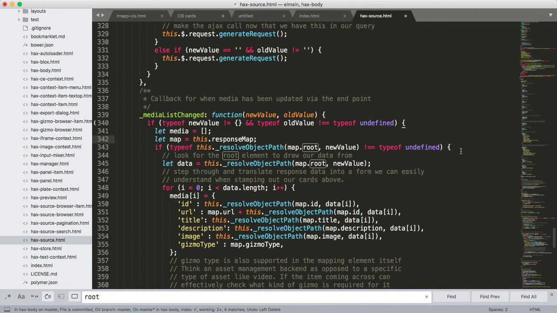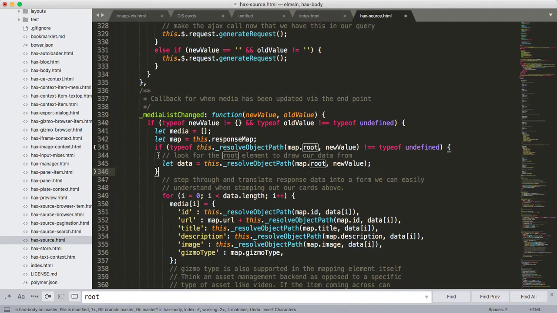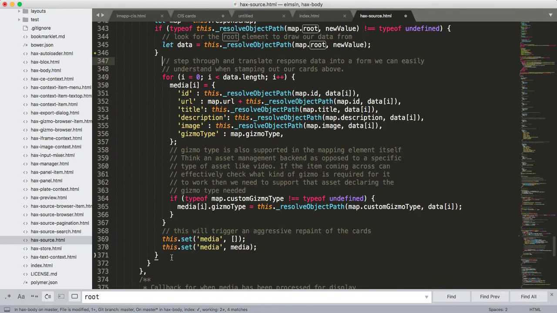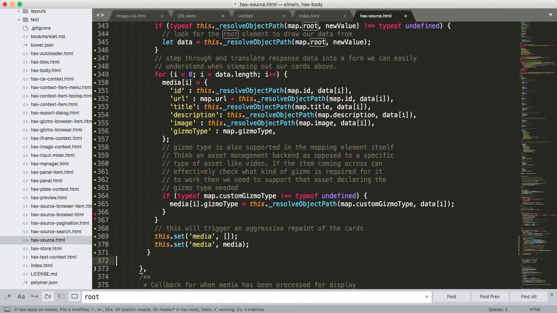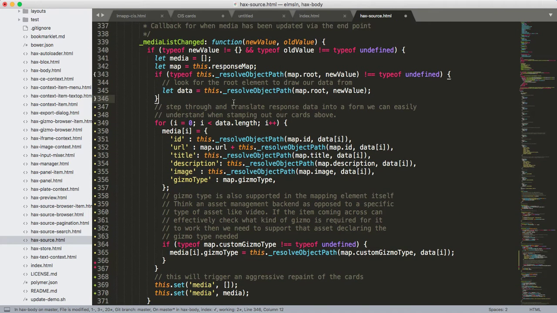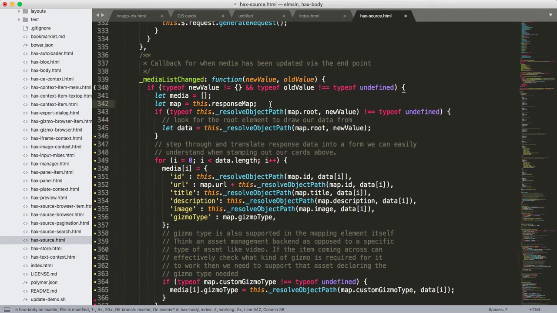So let's take that, and we only need to do this operation if we have a root to map things to. And the root allows you to basically target a deeper initial structure in the data that came across. So if you send across a 200 response and it actually says status equals 200, this lets you shift the data away from everything else.